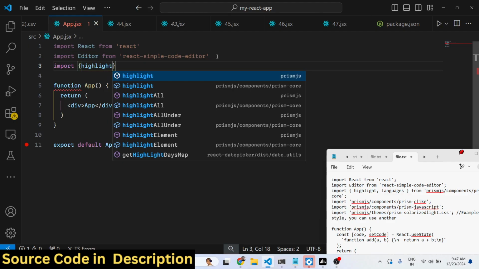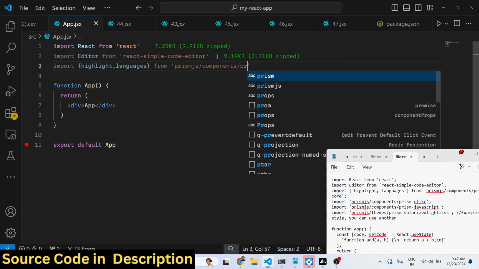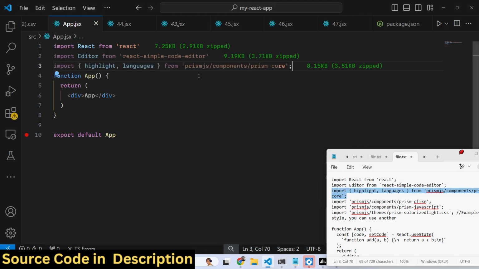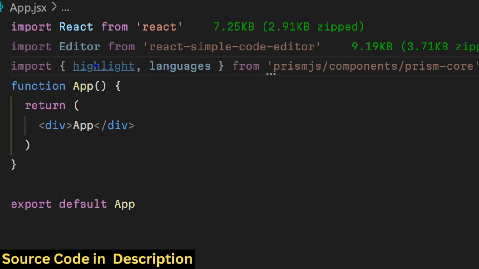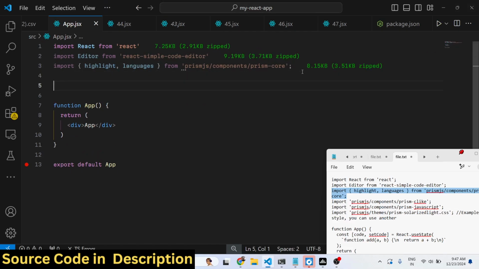So highlight and languages will all be coming from PrismJS, and we need to import the core package of Prism. You can see Prism core it is called. So we import the highlighting and languages features from it.